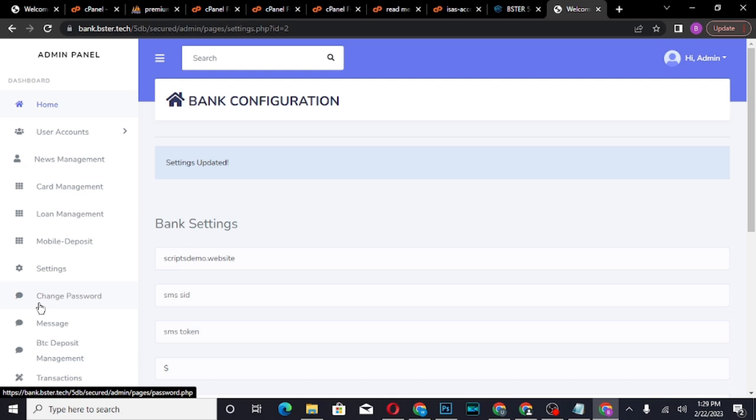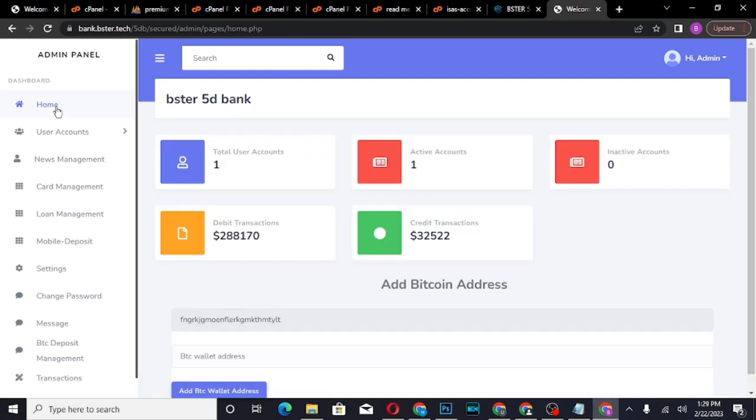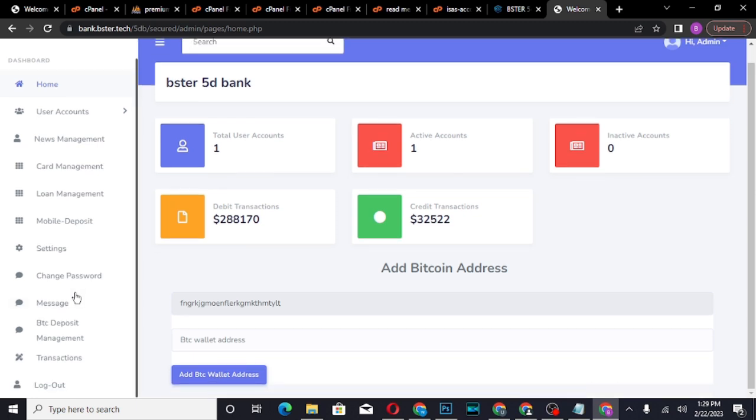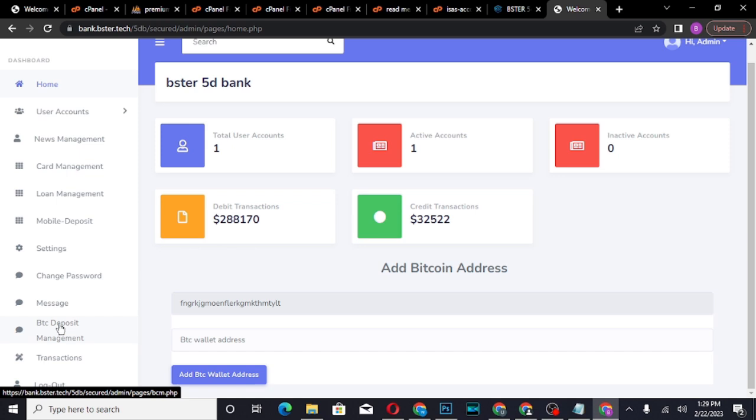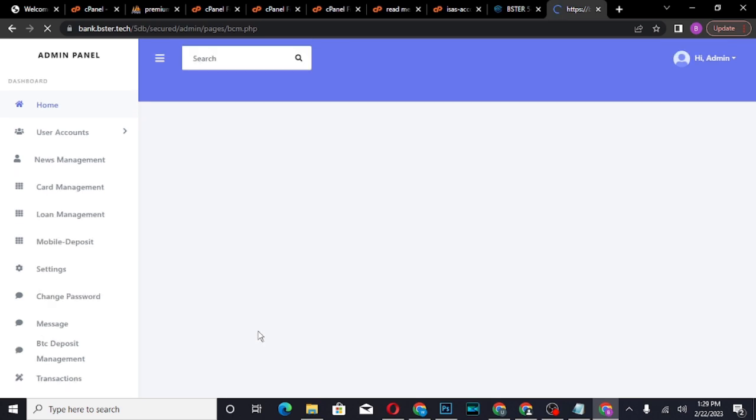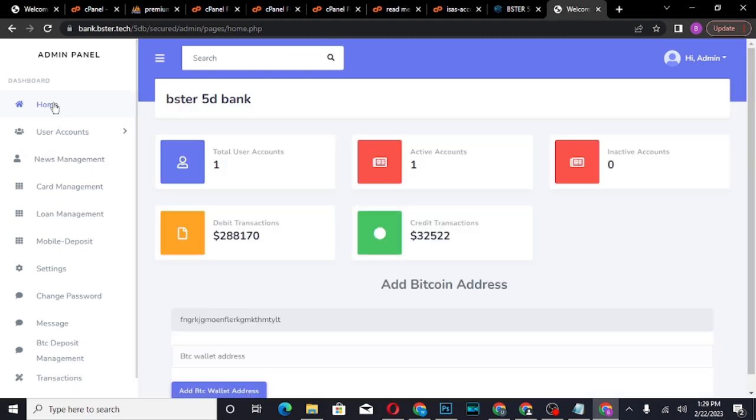Then the next thing you are going to do is click on home. Then let's set up our BTC address. So you click on BTC deposit and you enter. So okay, let's go back to our home. It was a mistake. You just have to enter your Bitcoin address.